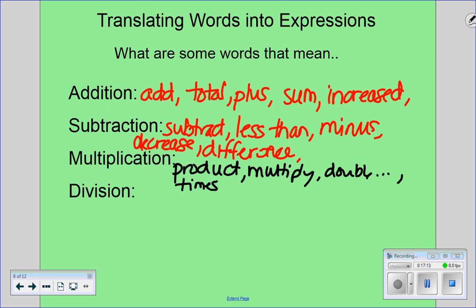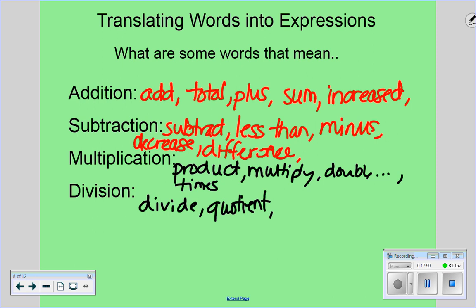Division? There's not many. Got one? Divide? Yeah, you can say divide. For sure. Divide. Anybody know what the name is for the answer of a division problem? Quotient. Yeah, quotient. Nice job. Another thing like cut in half. Cut in half would be dividing by 2. Pretty much it. Thirds, but usually it's not.